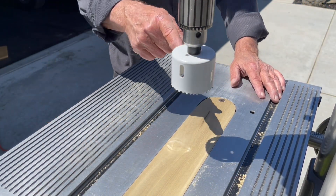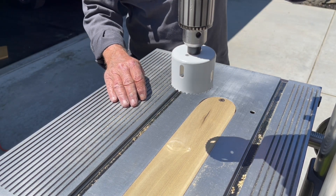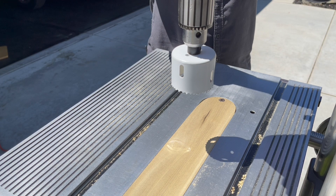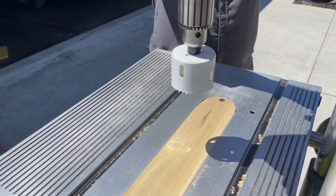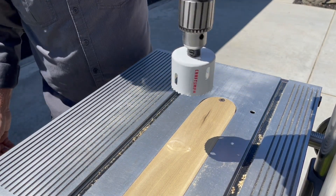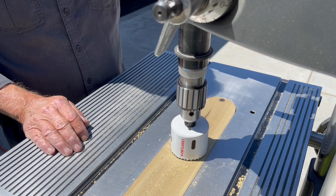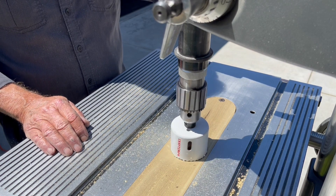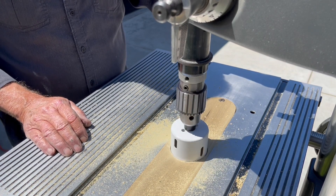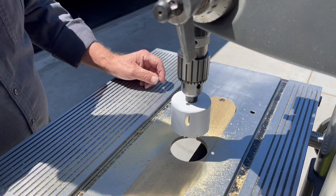Fantastic. You may also need a drum sanding insert. Pretty similar to making your ZCI, I've got a hole saw cutter in here that'll accept the largest of my drums. I'm going to drill at a bit slower speed — it's a through cut again. We just take our time. Just like that.